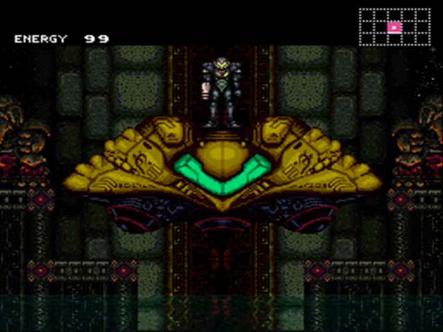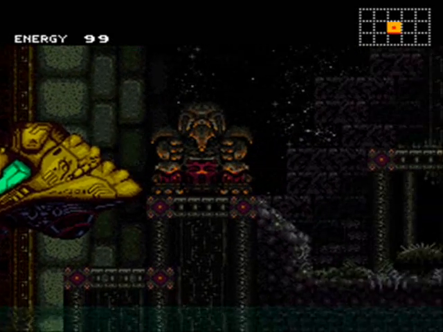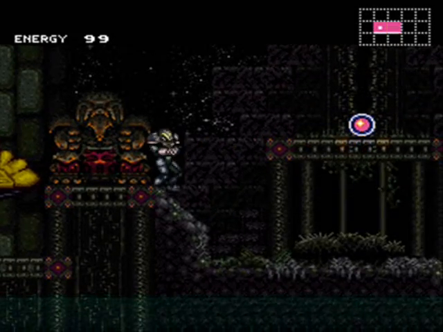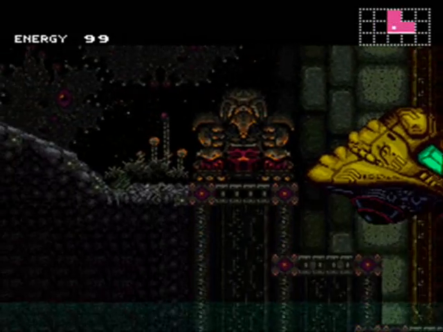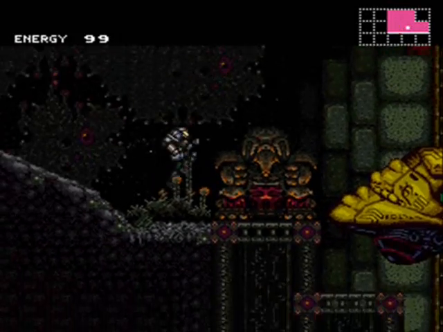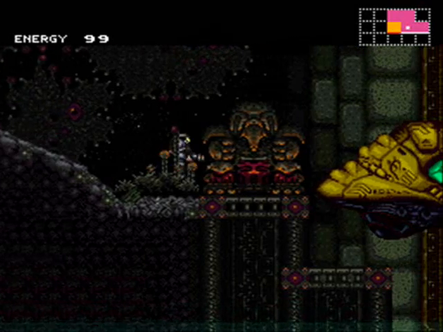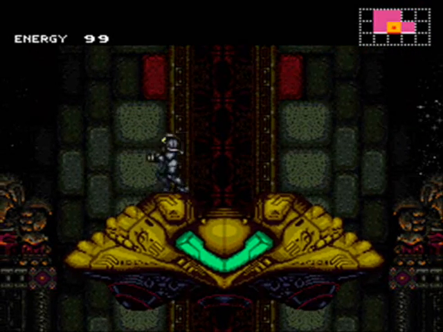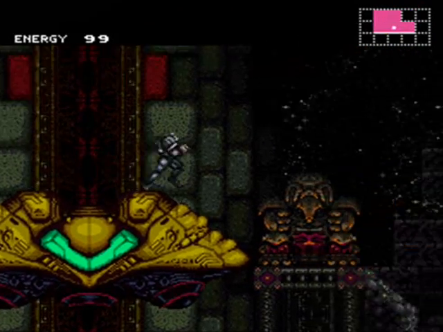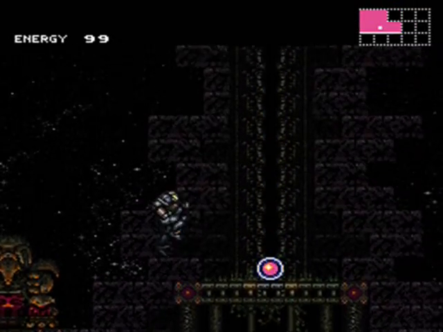It's 7 rooms, and there's a lot of changes. Like, quite a lot. Obviously, morph ball's there, but there's a little glitch. I want to see if I can... There we go. You hear this spin jump thing there. Anyway, I just wanted to get that out of the way because I wanted to hear it.